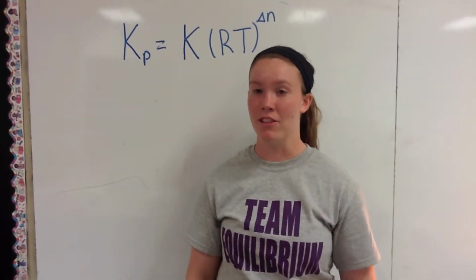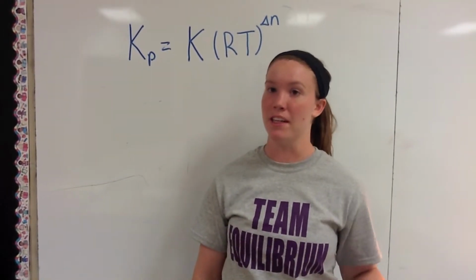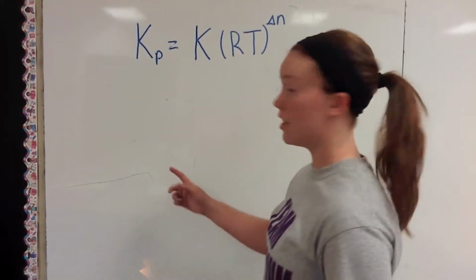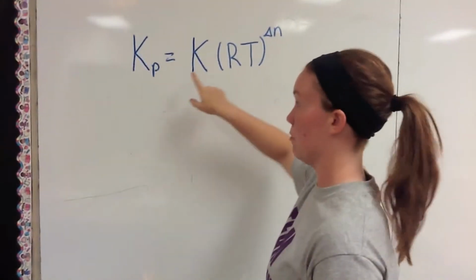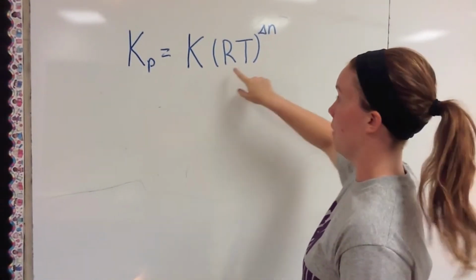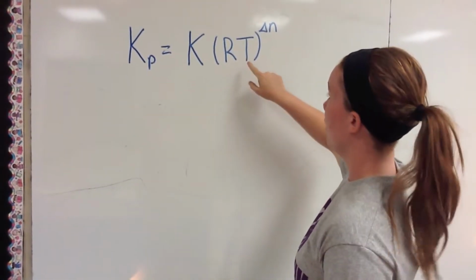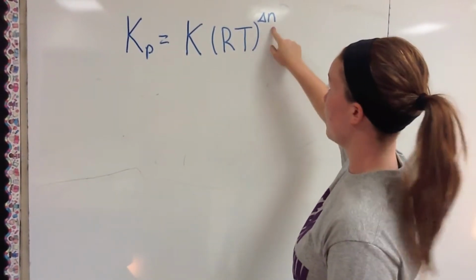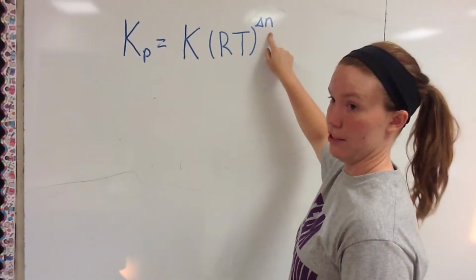Before, when I mentioned several different equilibrium constants, you may have noticed Kp, the equilibrium constant for the partial pressures of gases. Kp works exactly in the same way as K, except it relates to the partial pressures of gases rather than their concentrations. However, there is an equation that relates Kp to K. Here we see that Kp equals K multiplied by R, the gas constant, and the temperature in kelvins to the power of delta N, the change in moles.